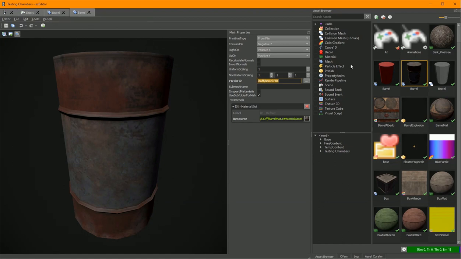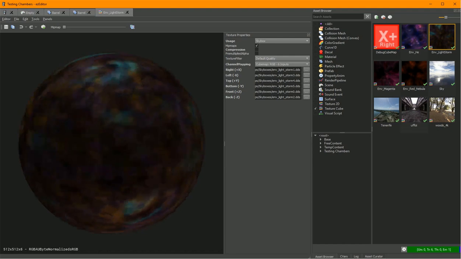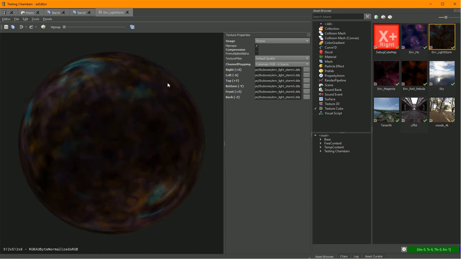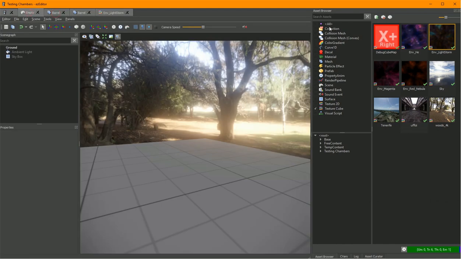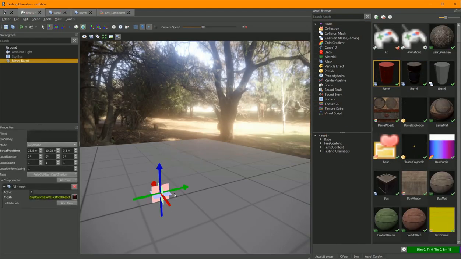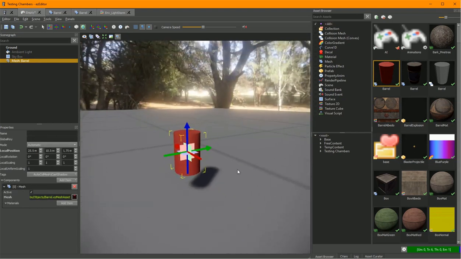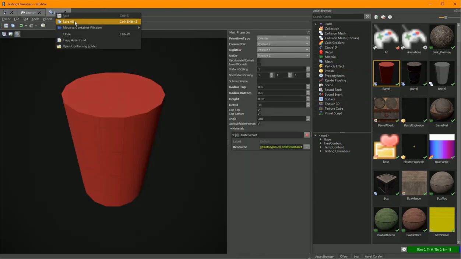So in the asset browser you see all of the different types, and every type has its own custom way of previewing things. If you want to work on something, let's say I actually want to figure out how my model looks best in the world, then it is easiest to move this one to a separate container window.